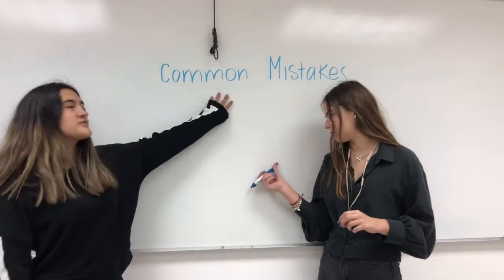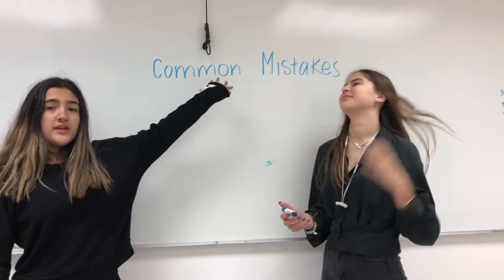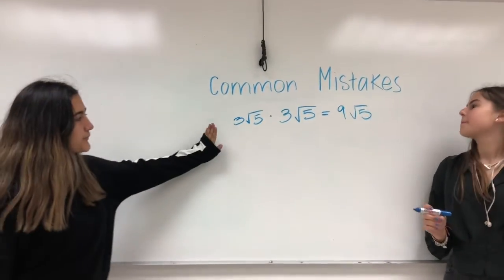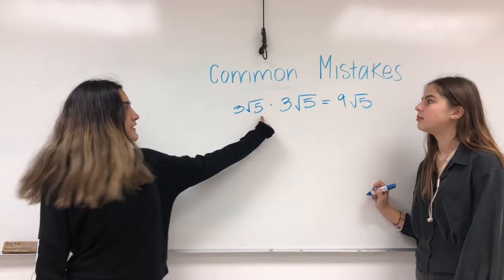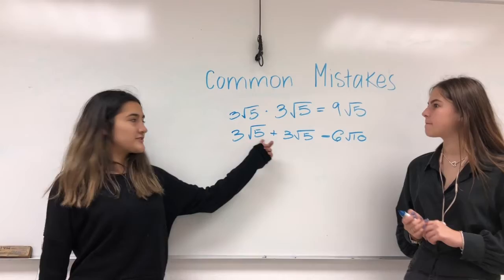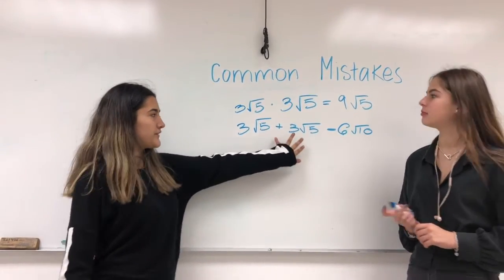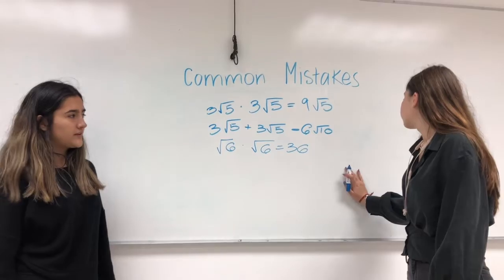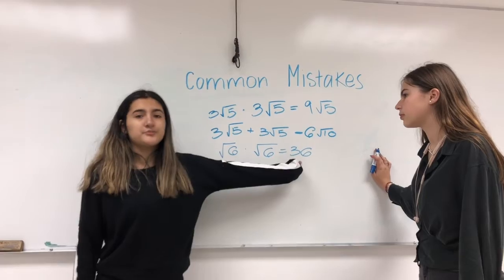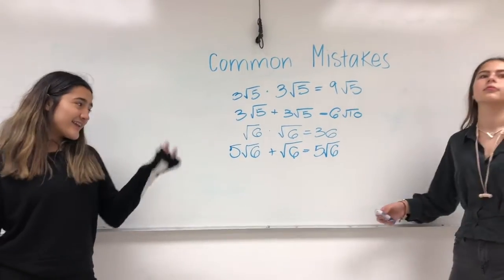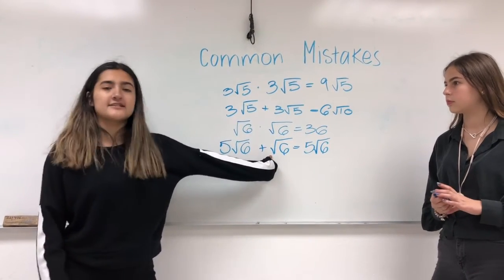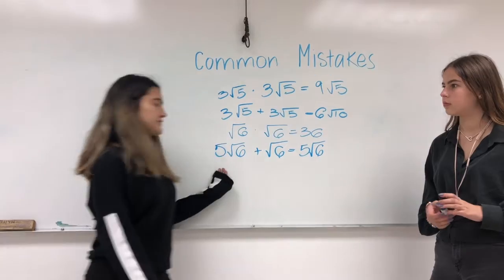I'm going to talk about the most common mistakes we make when we multiply or add radicals. The first mistake is when you multiply these ones, but you leave the radicals the same. When you have an addition and you add these ones, but also add these ones, and in addition, you leave these ones the same. The next common mistake is when you multiply these ones normally, but then you forget to put the radical sign in your answer. And the next common mistake is when you forget that this one counts as a 1 and you count it as a 0, and you leave it the same as this one.